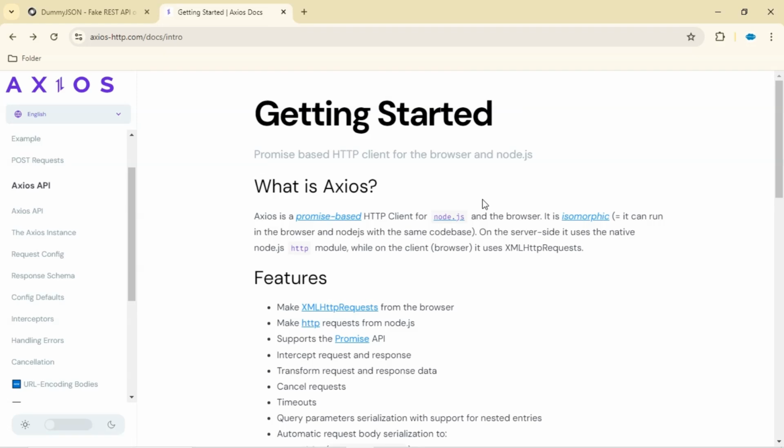Today we're going to look at how to integrate our DummyJSON API inside a front-end application so we can have access to the same data, users, and all that we had access to using Postman. And to do that, we're going to use the Axios library. And this is not the only alternative. We can also use the fetch library, which is a built-in library that we have in the browser.